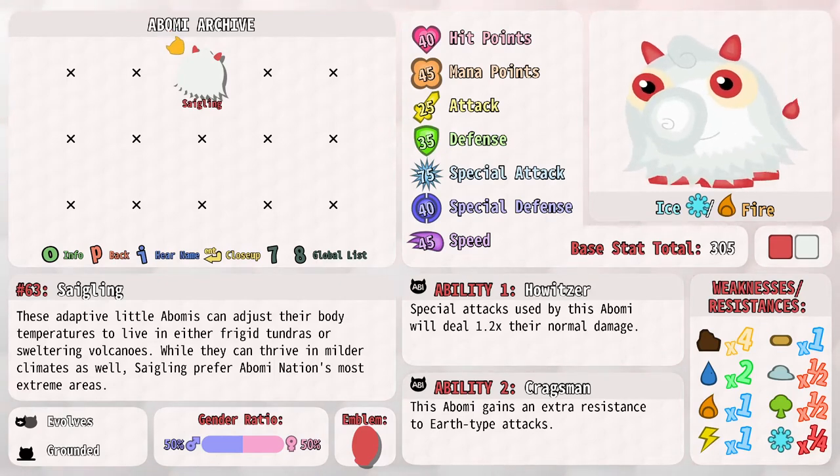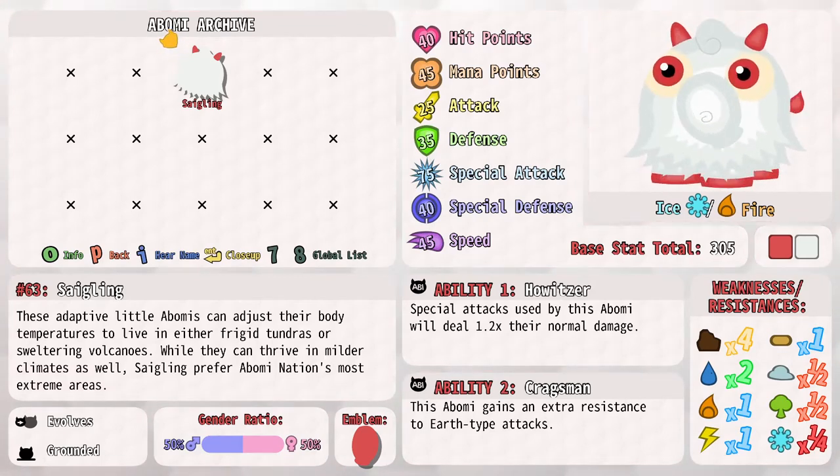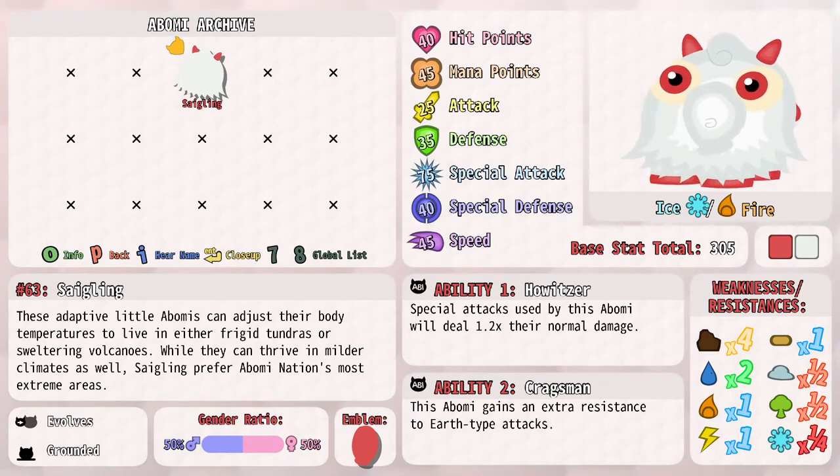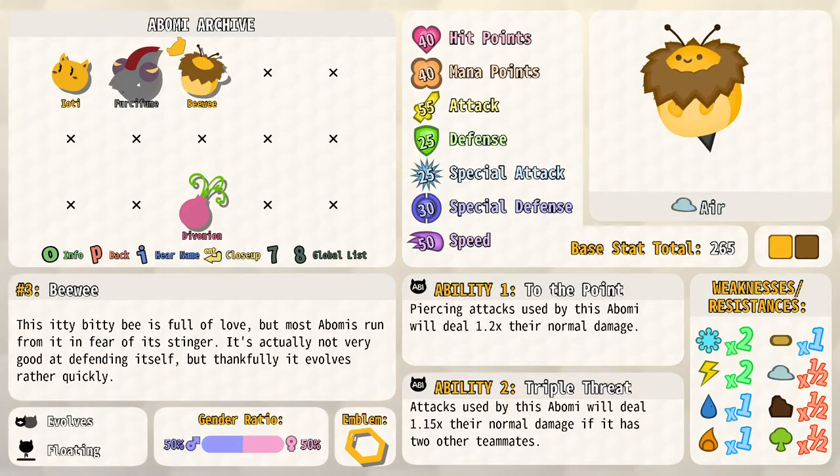Now, the ability: special attacks used by Abomi deal 1.2x. That's deadly. And then you have this: Abomi gains an extra resistance to earth type attacks, which would offset. So both are actually pretty good. Go back, and of course you can actually make it. Just go to anyone, and you can see.